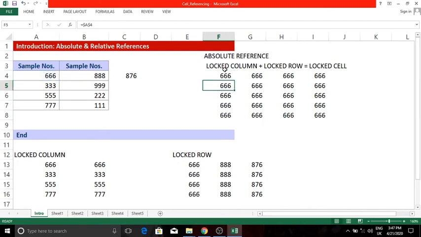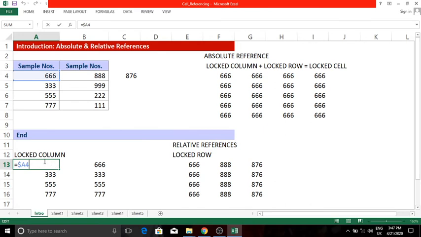Whereas these kinds of references are called relative references. They are called relative references because my referencing is relative to the cell A4.